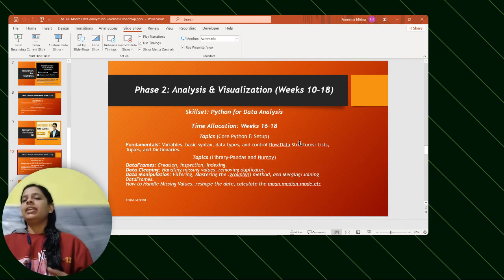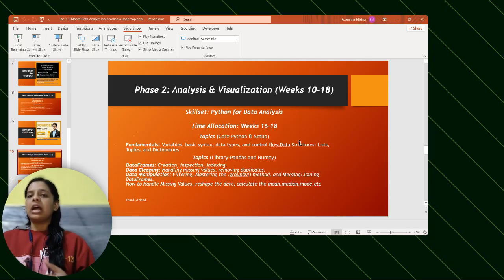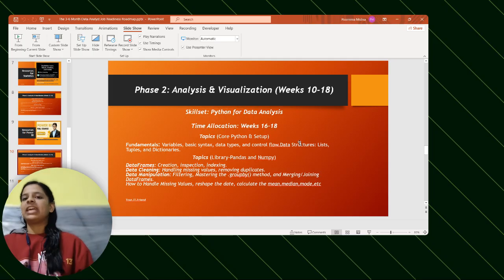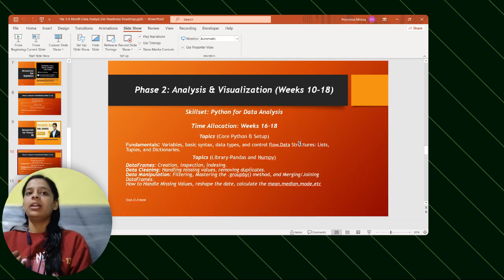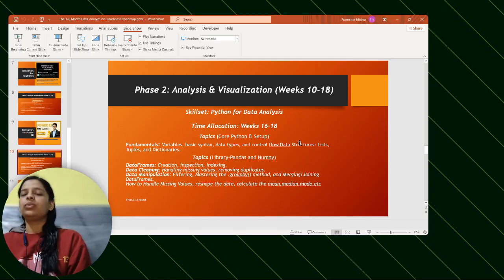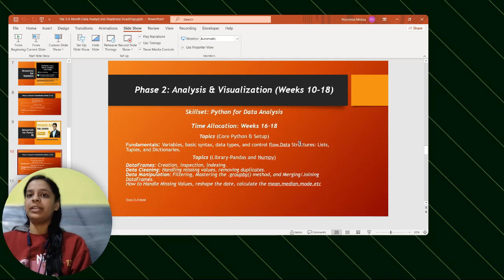So similarly we have to try allocating that time, of course, depending on how much time you are giving to your learning part from day one. It completely depends on you, but at least this much time is something that you should give to a particular skill set to be good at, to be well familiar with, and to feel the confidence within you that okay, now you are probably ready.